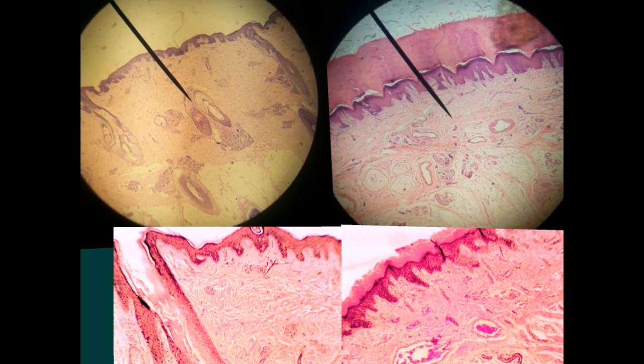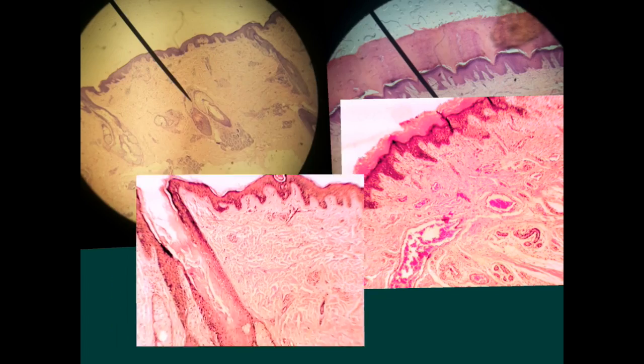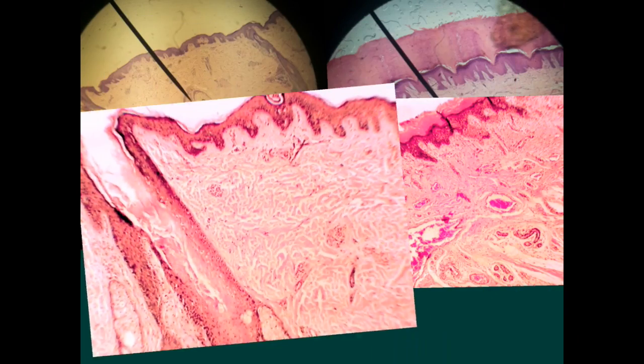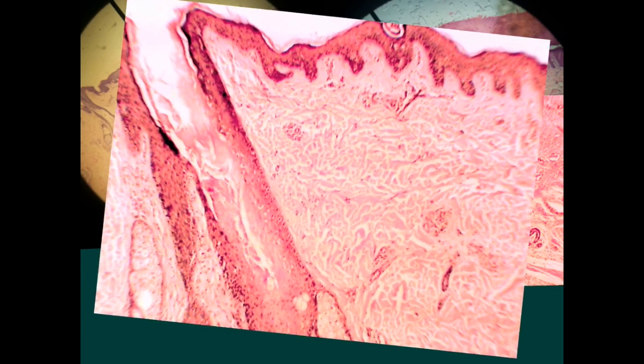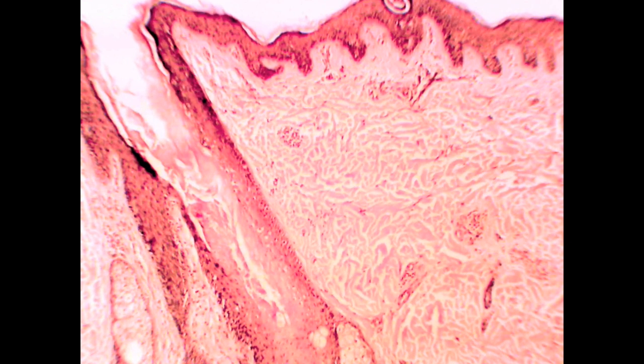Now let's see other pictures. This is the picture also of the thick skin. You will search the whole epithelium. You will notice that it is not pierced by any hair follicles all through, but in this slide here you will see the thin keratin. Here, this is on the other side. Here we have a thick keratin, and it is not pierced by hair follicles, but here you will see that the thin keratin is evident, and there is a hair follicle with a sebaceous gland.